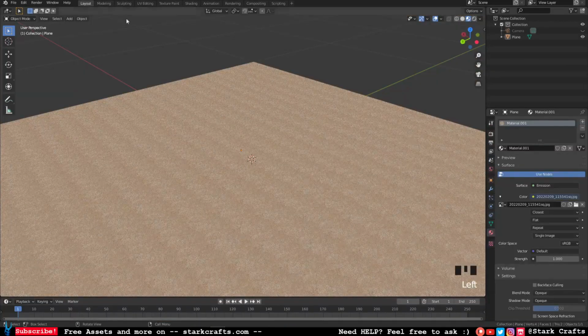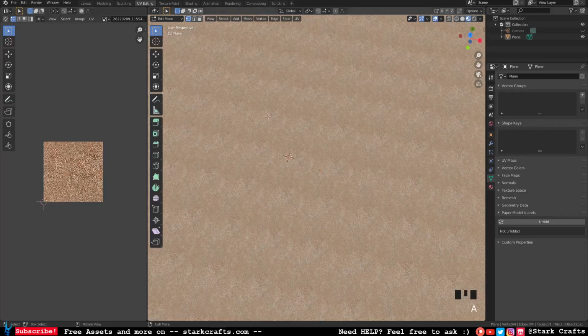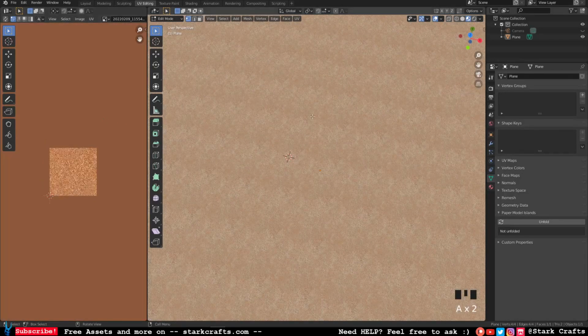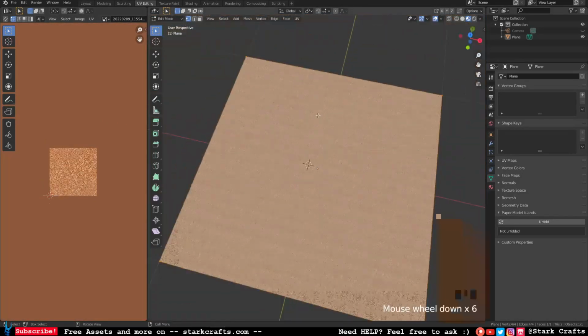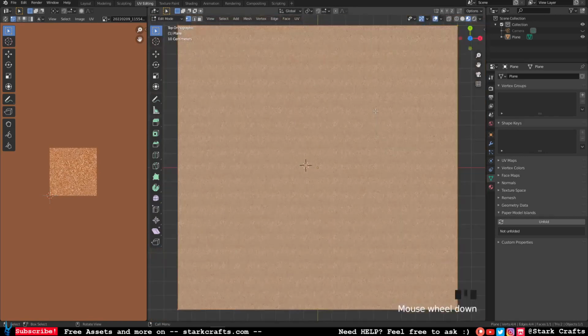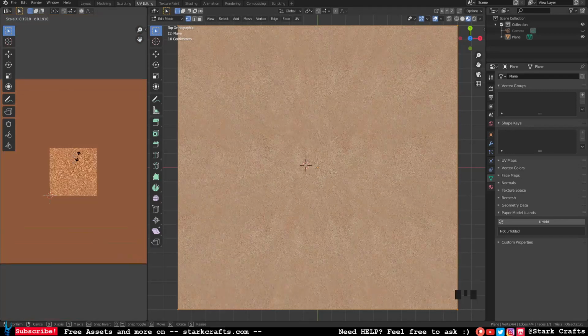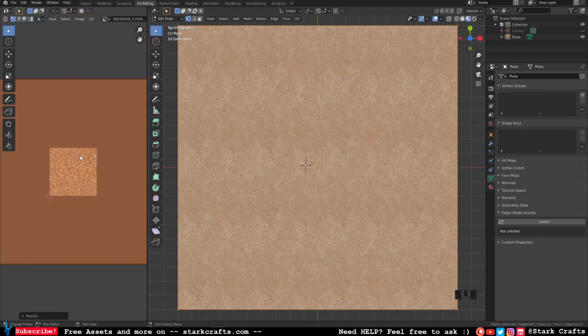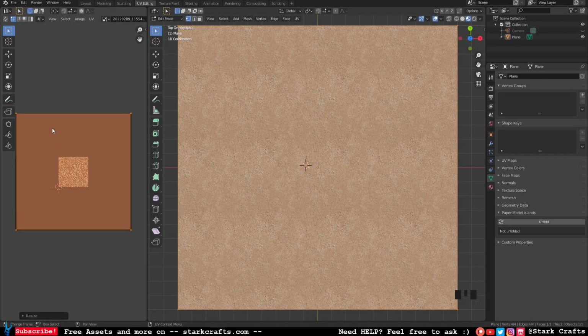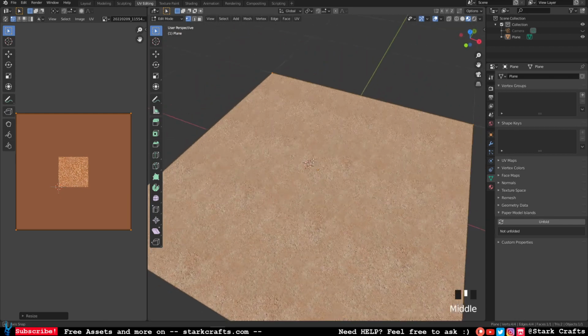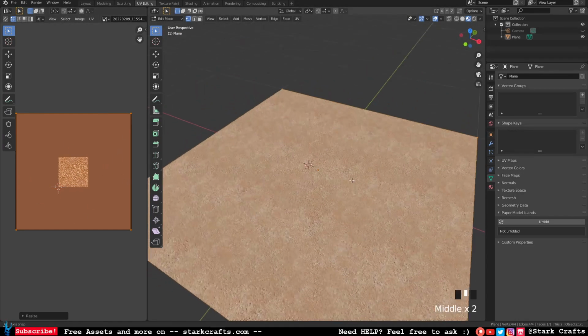So now let's select everything and scale a bit more in. So you see here, for example, it's not visible at all on this scale.